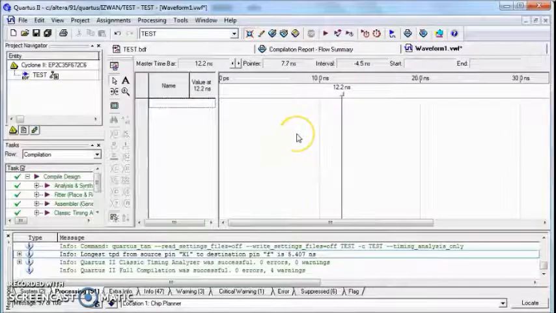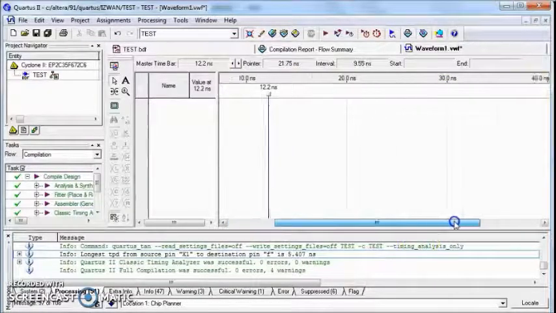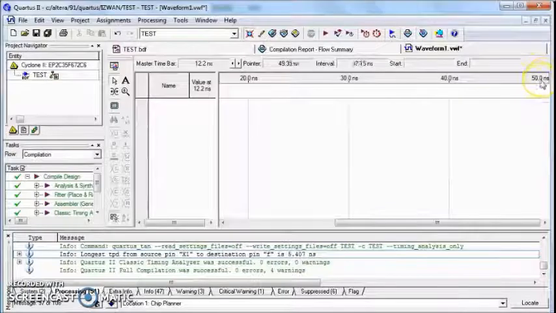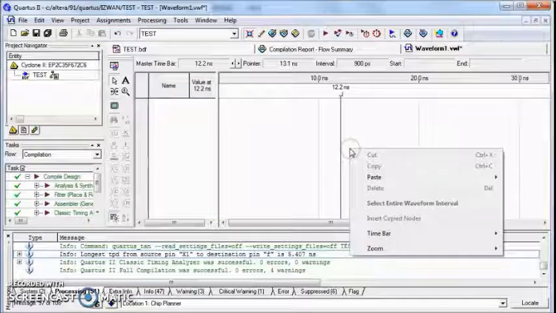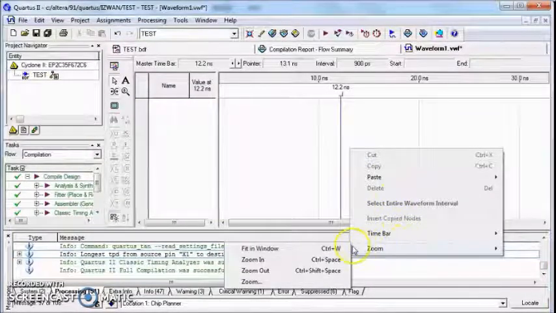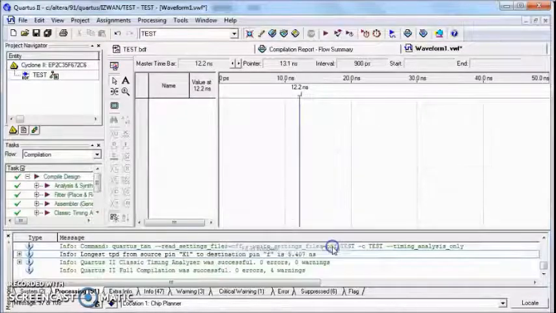As you can see on the time toolbar, you can only see from 0 until 30 nanoseconds. 50 nanoseconds is here. To make sure that you can see them in one window, you click somewhere in the middle here, go to zoom and click on fit in window.